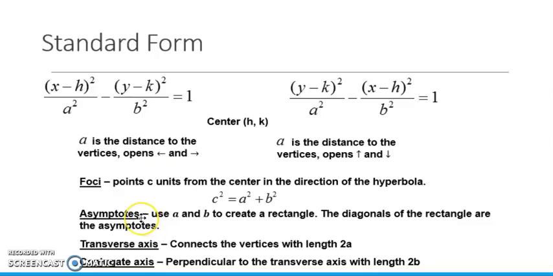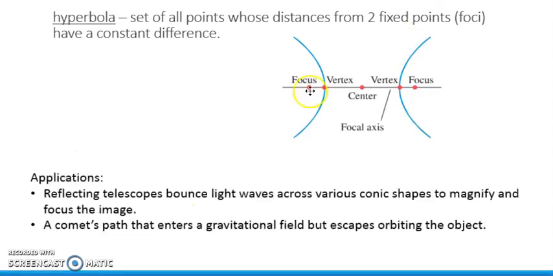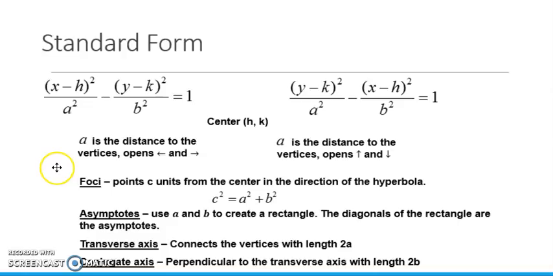Now, there kind of are asymptotes in this graph. We're going to sketch those asymptotes using the a and the b values. We don't draw the asymptotes into the shape a lot of the time, but they are creating what it looks like. So the a and the b values that you get from the bottom of the two fractions, we're going to create a rectangular box out of that, and you'll see that in a little bit. And that's what I'll be referring to if I ever mention the asymptotes of the hyperbola.